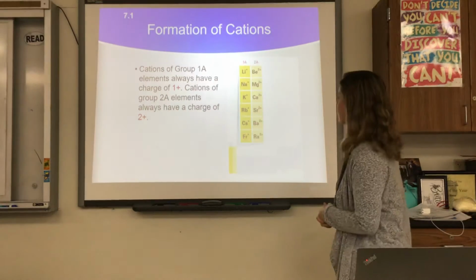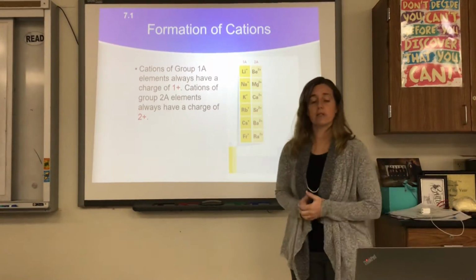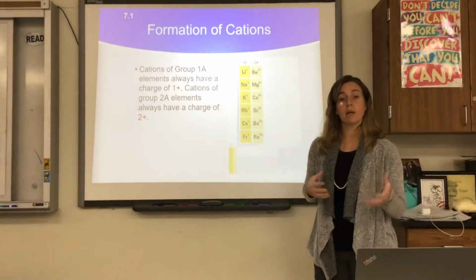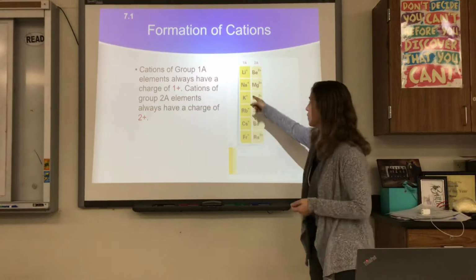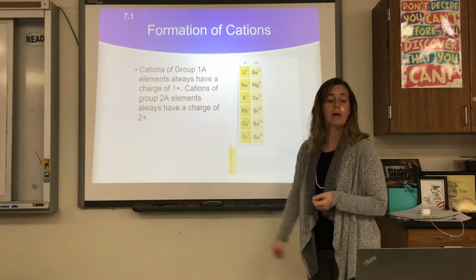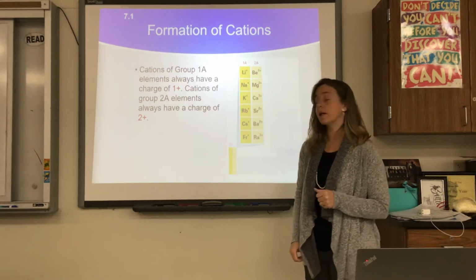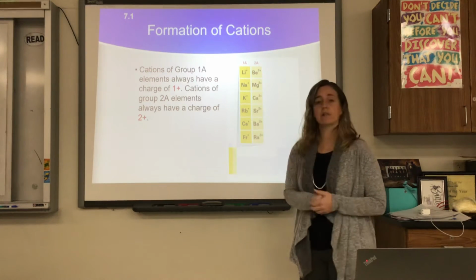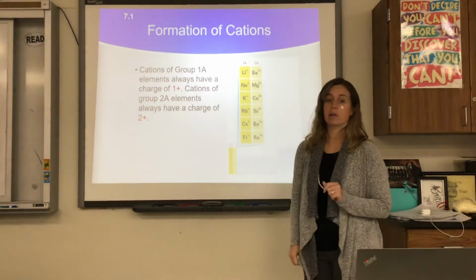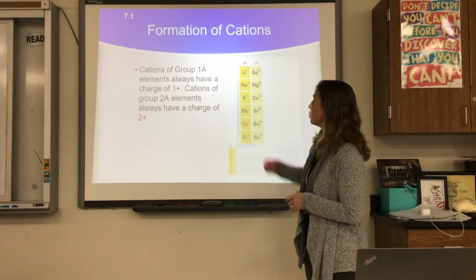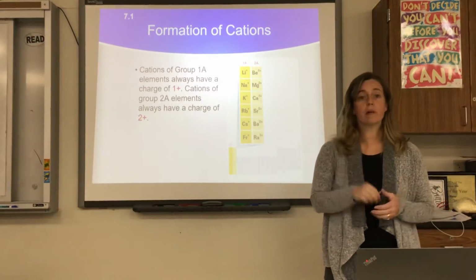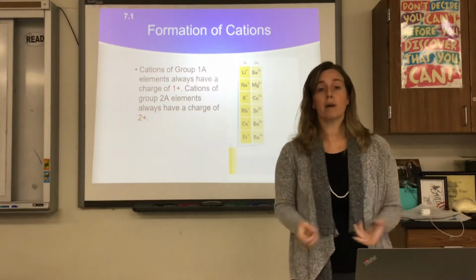Now, as you can see, we've been talking about this in the last chapter, how elements have similar chemical and physical properties by column, by group, right? So if you look here, the first column, or group 1, will all have 1 valence electron. They will all lose 1 valence electron, becoming a positive charge. All of group 2 will lose 2 valence electrons and become a positive 2.